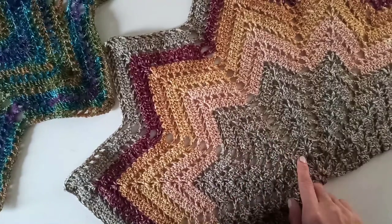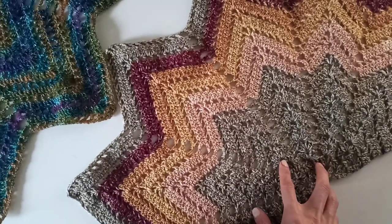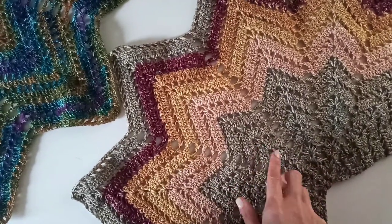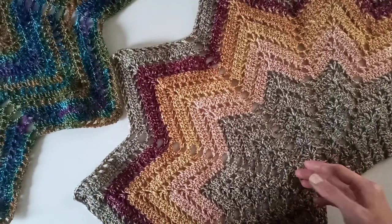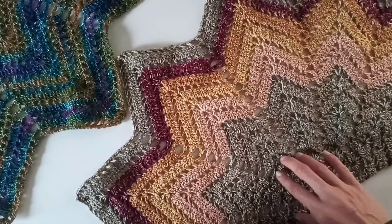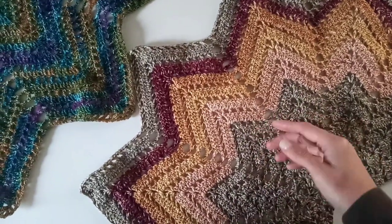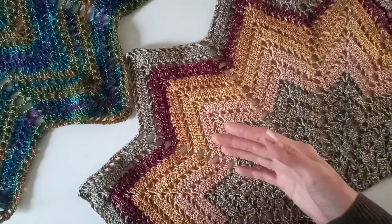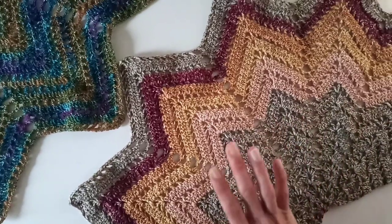You can keep the video, be careful. 8 rows, 6 rows is always changing. Then after that 6th round, the pattern has already been established, and you can keep repeating the 7th and 8th rows, to whichever size you want. You can repeat that for all of that shawl.